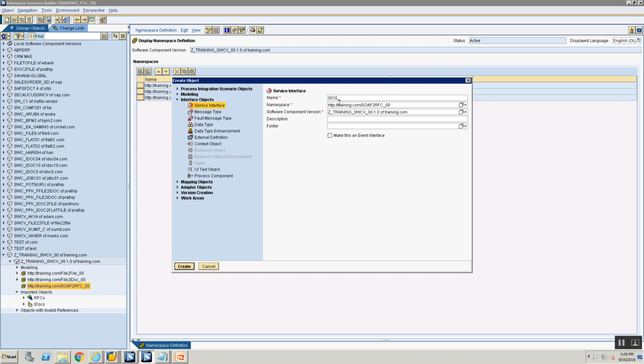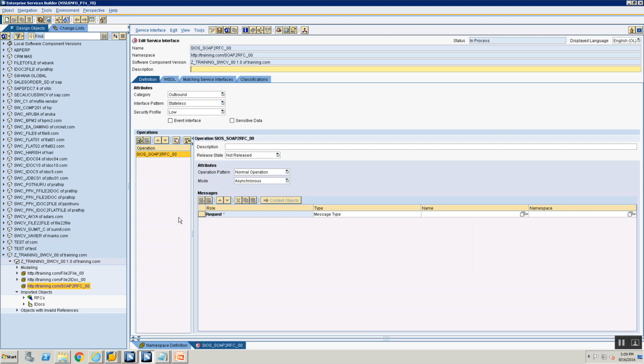Remember, as we just discussed, this scenario is a synchronous scenario where you're going to make a request and get a response, and that's why even the naming convention reflects that. Instead of calling OA, where outbound A used to stand for asynchronous, in this case S stands for synchronous. So we call it SOAP to RFC and say 00.